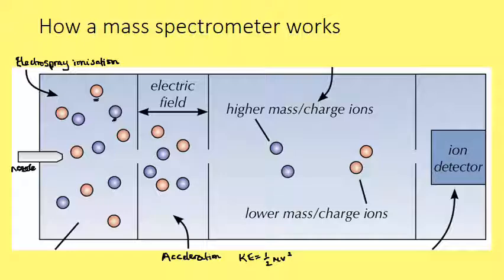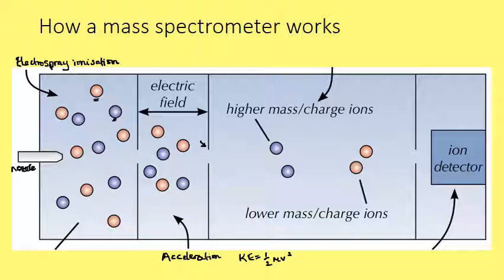So they stream through the right hand gap. That's what I'll make a little arrow here. So they stream through there. And by the time they get through that gap, they're no longer accelerated, and they're now going at the speed that they accelerated to. And so the next chamber, the big third chamber there, is called the ion drift chamber.